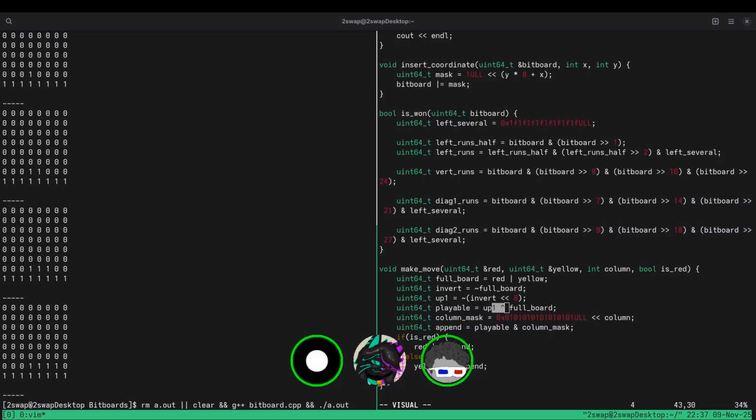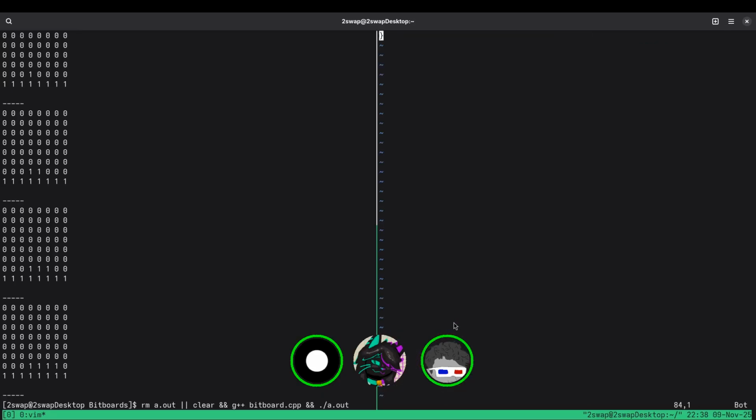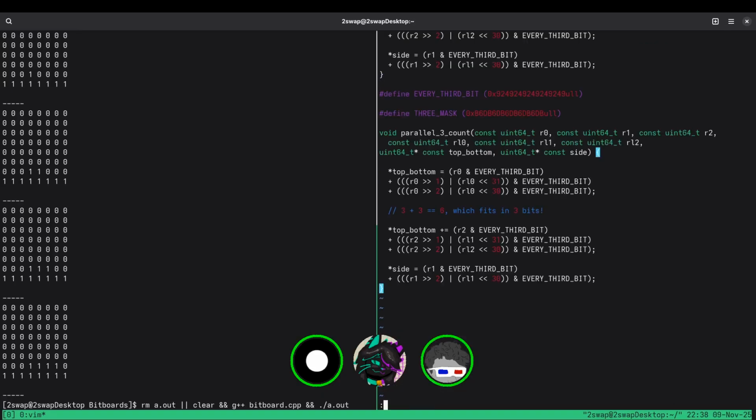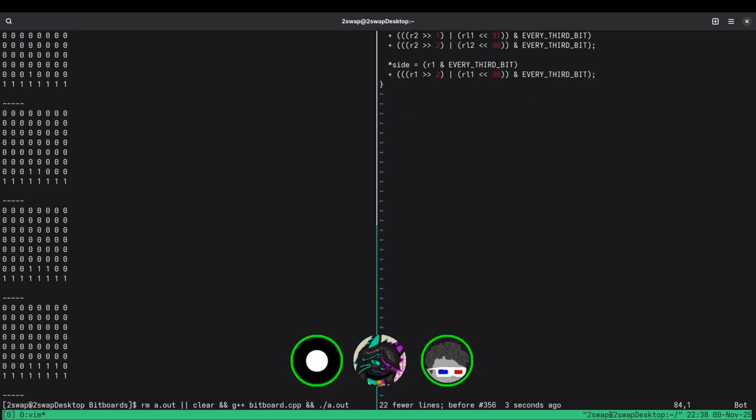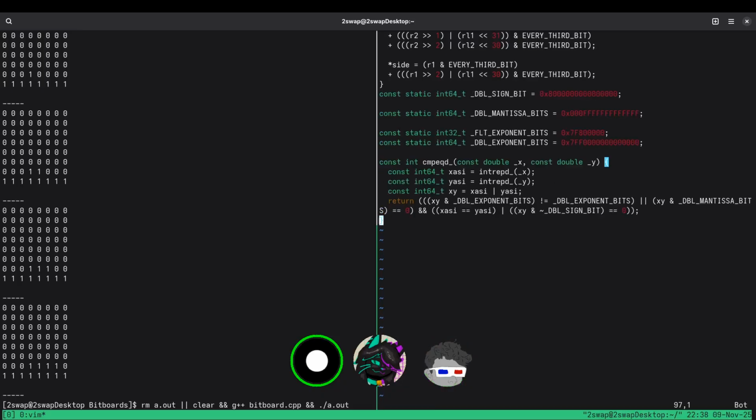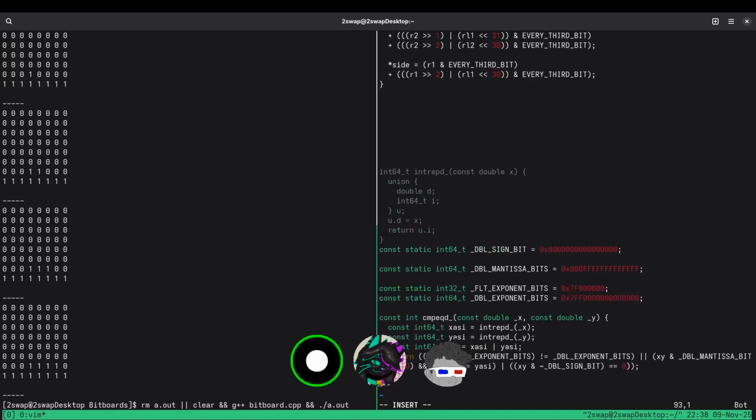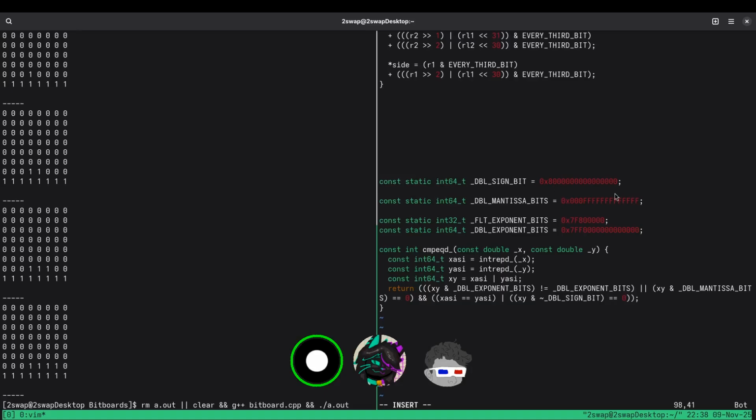All right, are you ready? This is the bitboard algorithm for comparing two double precision floating point numbers for equality, including signed 0. Holy crap! Wait, I want to read this. I actually have a better one for single precision. I documented it better, but basically the gist is, let me actually comment this for real. Okay, double, sign bit. So we cut out the sign, the mantissa, the exponent. Oh, so float and double have different bits.